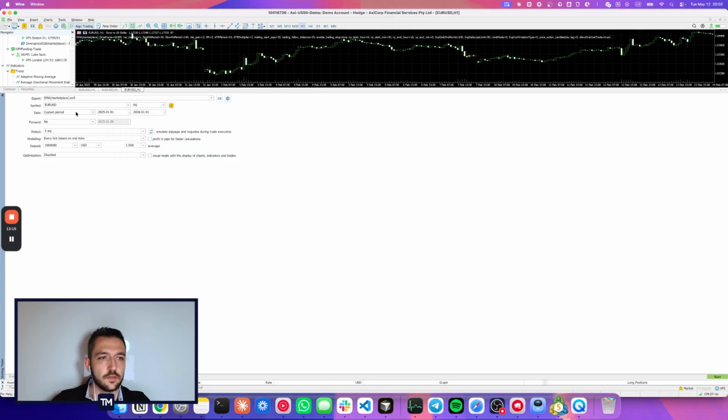Now we get into the date, and this is like custom period. This is the last year, so from 2025 to 2026. So this is whole 2025 year. You can take like last year, last month, or entire history. Be careful with entire history because your history data has specific quality. And what does that mean? That means that it can say that it has that data, but if the quality is low, that means it's missing a lot of data points. So it would try to simulate those data points.